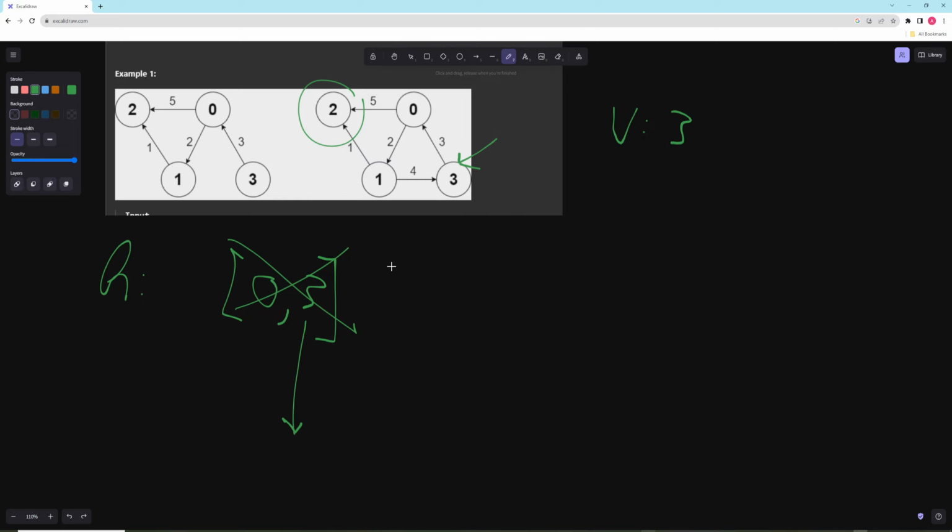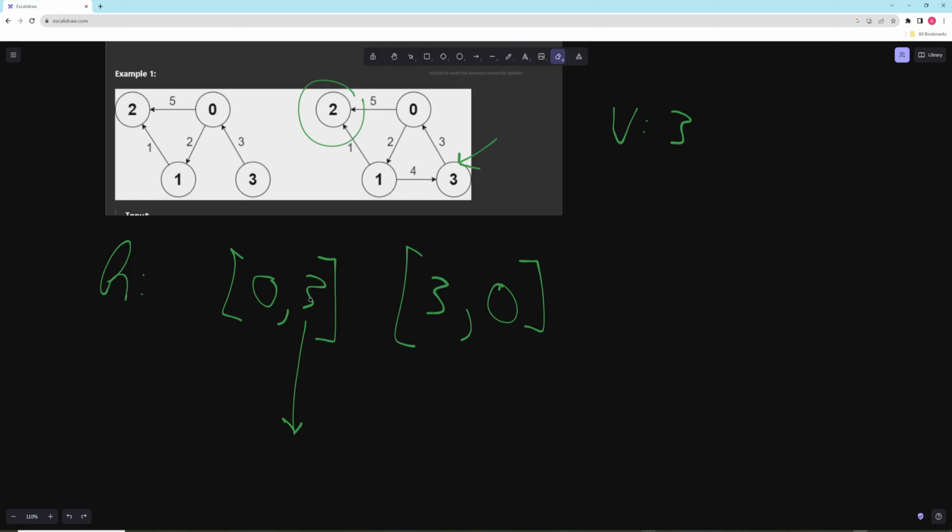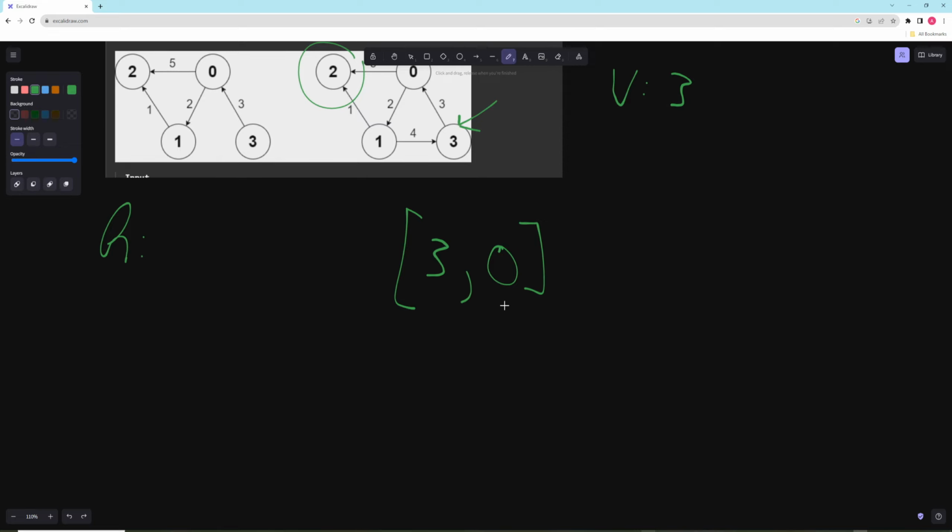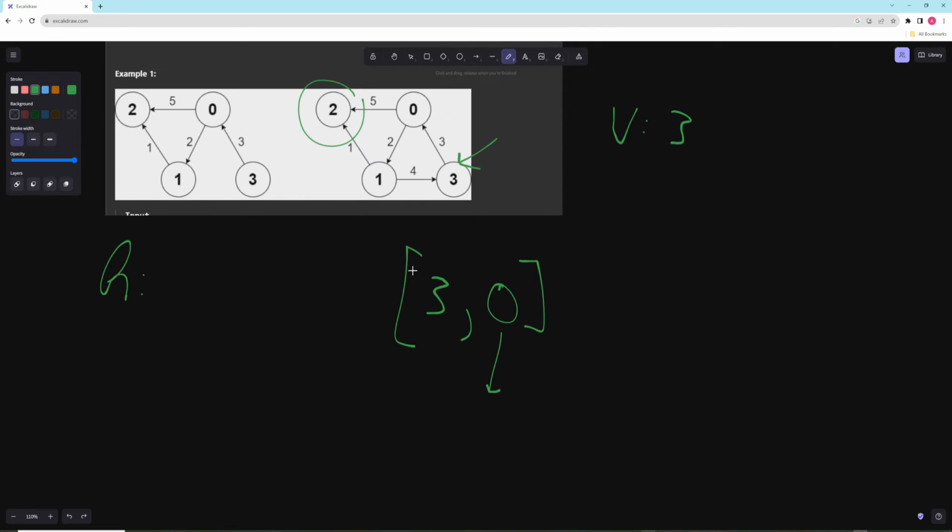Well, you can get to 0, so we're going to add 0 and the distance, which is 3. So remember, it's going to be distance, node, so we're going to add 3, 0. So we got rid of that. That's basically all we can get to from 3. Okay, and so now for 0, we're going to pop. We're going to say, is 0 our end goal? No, it's not. So let's add 3 to our visited set.